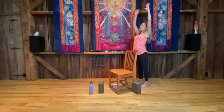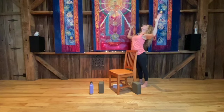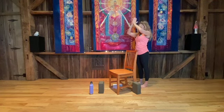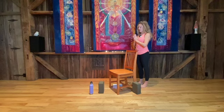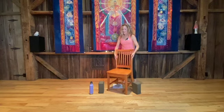And then exhale, pull the arms down into cactus and see if you can just take a gentle back bend into cactus. Inhale, rise up. And then exhale, hands come to the heart. Beautiful. And reach the arms down to your sides. And then walk back around to the front of your chair and have a seat.